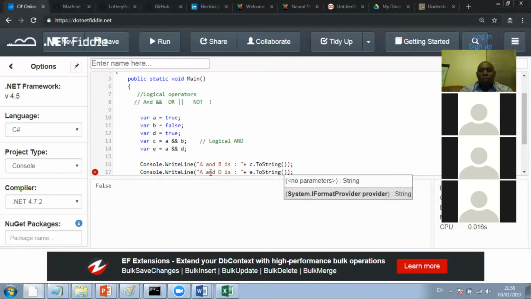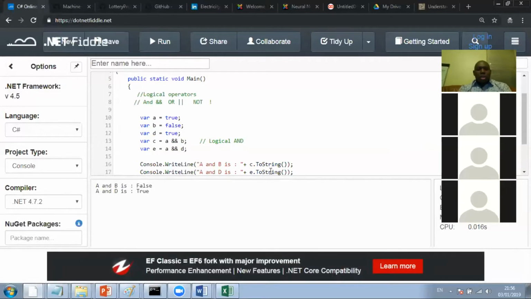I'm using the toString operation; we are going to be talking about that sometime soon. So A and B is false, and A and D is true. The only time you get true, for those of us who have done logic, is when the two values are true. If any of the two values is false, then the result will be false. That is what AND is all about.